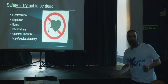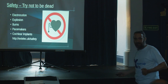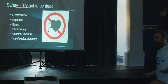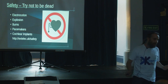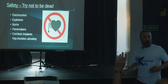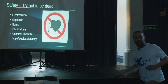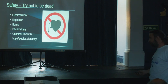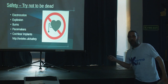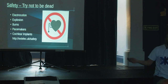Capacitors also explode when overdriven, and get hot — although to be fair most of them just spit out horrible electrolyte which is poisonous. Burns are an obvious one — electrical burns — but the arcs these things produce are also very, very hot. I've had RF burns. It is one of the most unpleasant sorts of burns you can get. It goes right the way down to the blood, cauterizes its way through, and takes an age to heal up. It smells like roast beef. Pacemakers and cochlear implants — if you're doing any form of Tesla coiling, don't do it if you have either.